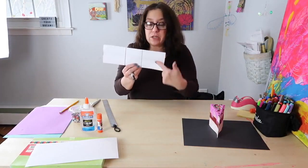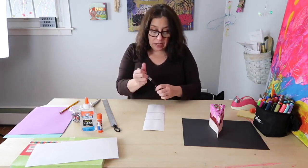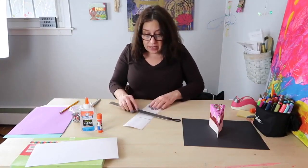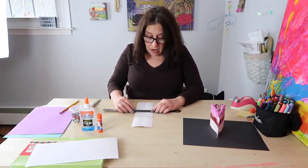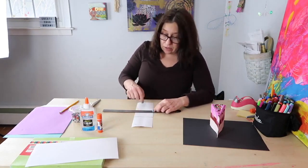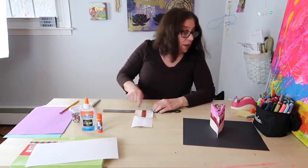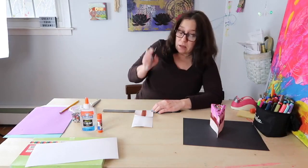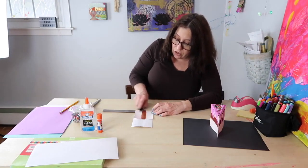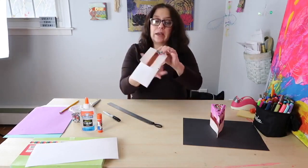So this is 4 inches in from this edge, and this line is 4 inches in from this edge. Now I'm going to bend these lines, and the best way to get a nice neat fold in your paper is to put the ruler right at the line. My line is right here on the top edge of the ruler, and I am going to just bend that paper right over the ruler, and I can take my pen that's closed and just get a nice crease like that.